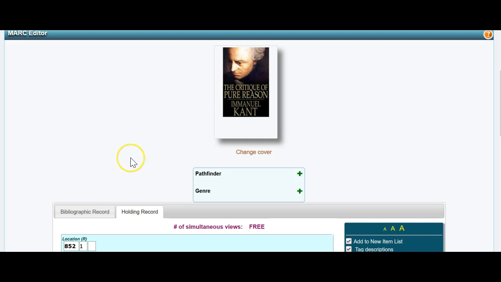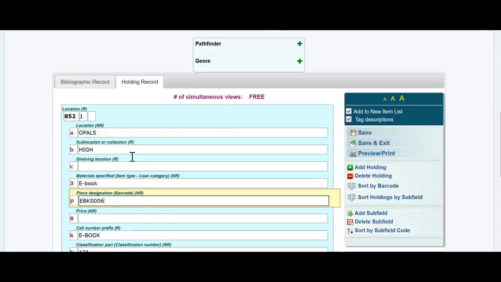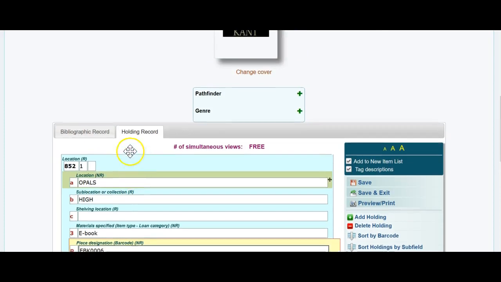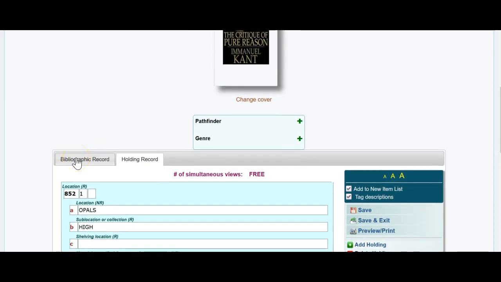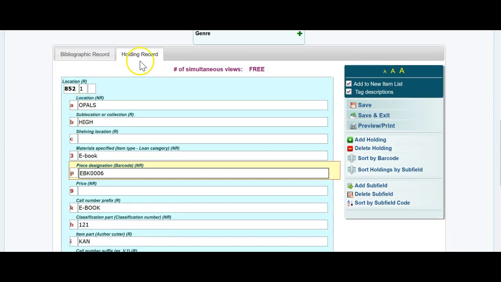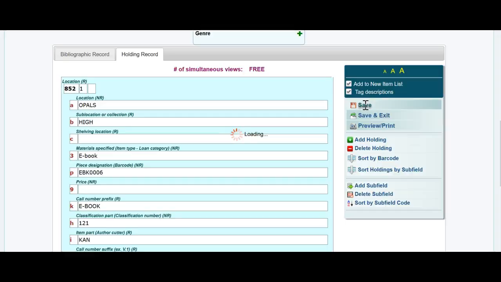I found a new 2018 Dover record, but then I stripped it in the bibliographic portion of all its hard copy information. I went to the holding record, and I use ebook as my prefix. 121 was in the record already, Kant, and then I have an ebook range of barcodes already set up. So I can just simply click Save, and it'll save the record.